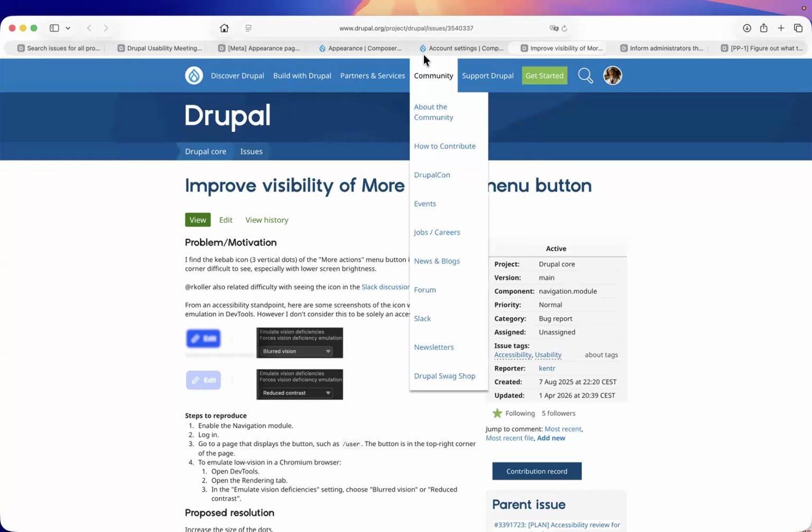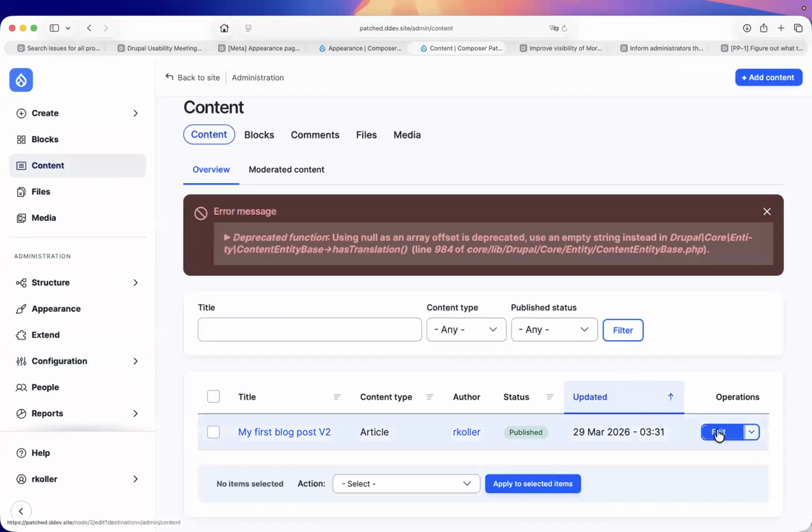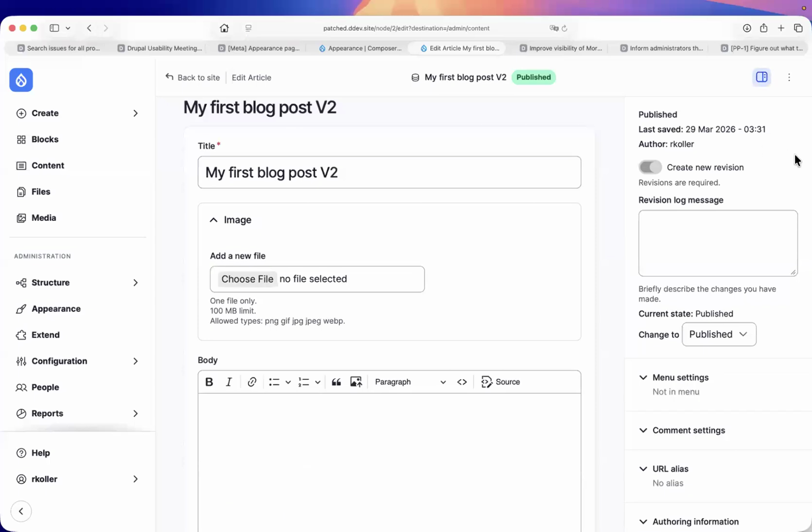The problem in here is basically, if you take a look and go, for example, to edit, the visibility of that button up here.